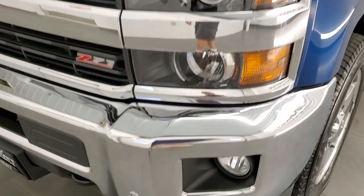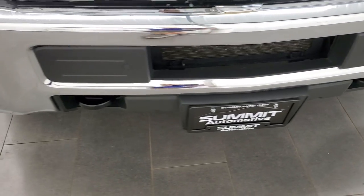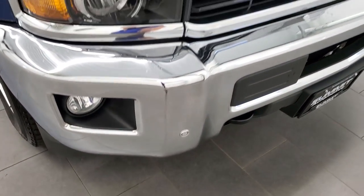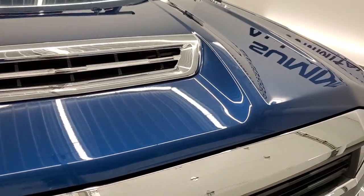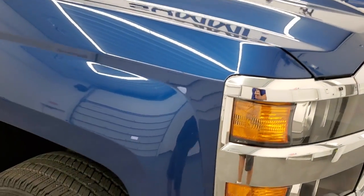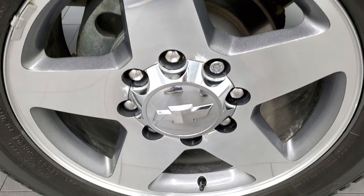It has the projector lamp headlamps and the factory fog lights. Front bumper is in excellent condition — I didn't see any major dents or dings on there. It does have the front bumper parking sensors. The true cowl induction hood is functional; I'll show you that once we open up the hood in just a little bit. Passenger side front fender has no dents or dings, and the passenger side rim has no major scuffs or scrapes.